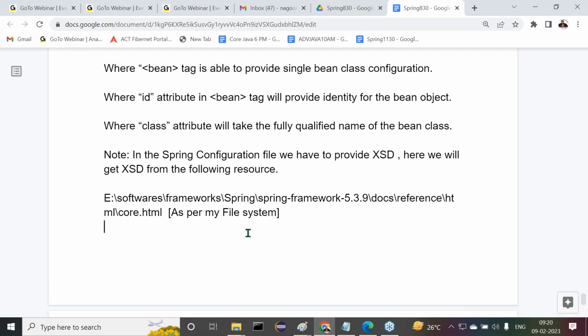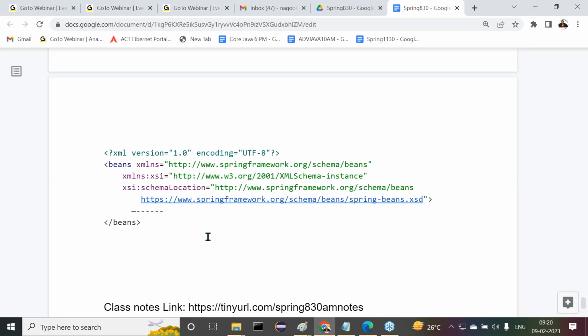Following this point or not? Don't read this one and don't copy that one also. This is for the sake of your awareness. This is as per my file system I have given there. In your system, you may download and extract the zip files at one place, so you can get it from there clearly. Simply I'm requesting all of you, don't check in your file system also. The document is provided there, so directly copy and paste it. That's sufficient. For the sake of that only, I copied this part here. Clear? Right. So this is the way to get the XSD.